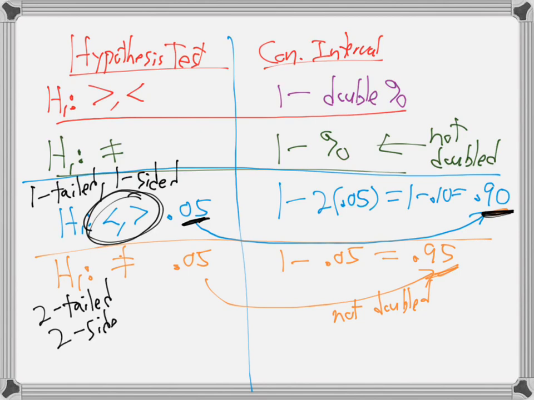I haven't been using those words. I just didn't want to bomb you with too much verbiage early on. But now that you're getting more comfortable with confidence intervals and hypothesis tests, let me give you the rest of the story so that you really have a full statistics course knowledge. So a greater than, less than test is called a one-tailed test because there's just one side. It's either greater or it's less.